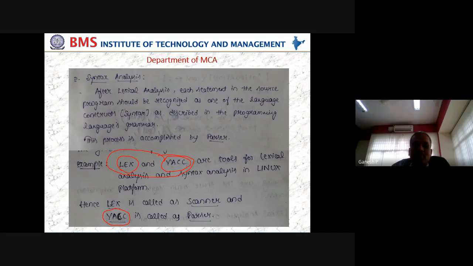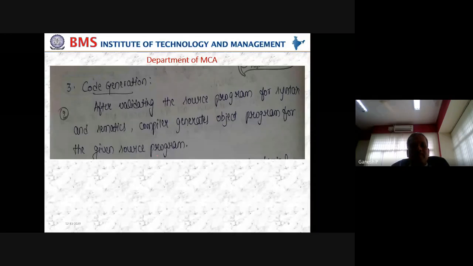So lex and yacc will only give us a simulation type of information on how we can do this. But if you write bigger or complex programs in lex and yacc, probably we can visualize these two stages of lexical analysis and syntax analysis as well. So this is about the first two stages. Of course, in the third stage, we know the code generation. The code will be generated, and as we know, code will be optimized.